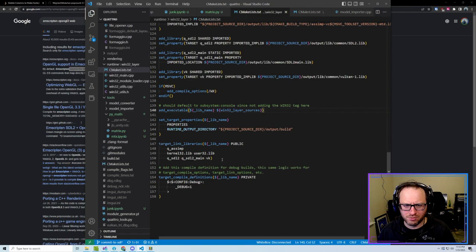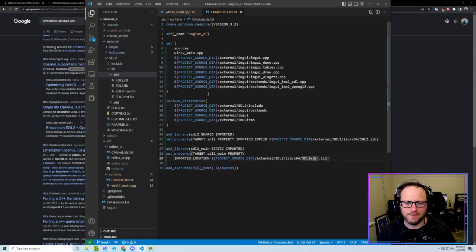Target link libraries. Yeah. We gotta do this. But we don't need... we do need those. We don't need these. I renamed these.